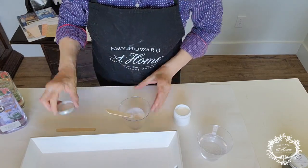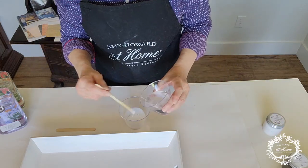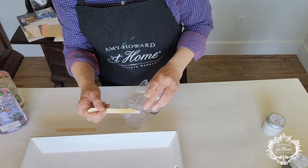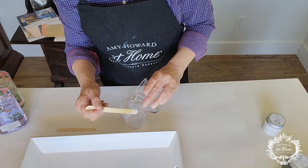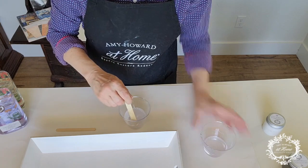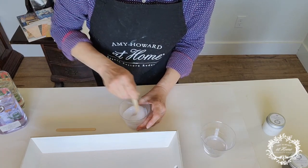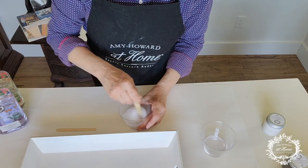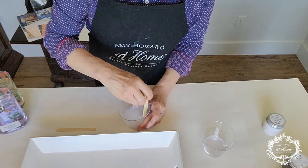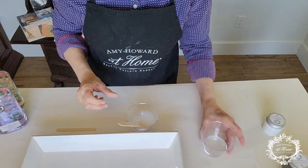And then we're going to add some more of our resin here. We're going to save a little bit because we have to mix up our other two colors. Okay, and we're just going to stir that together. Just stir that around. Okay, so we have a very nice white.